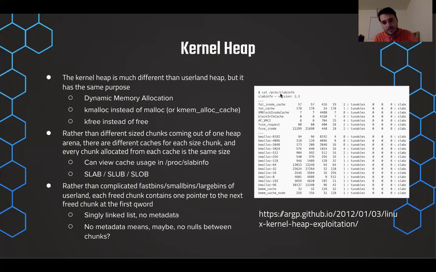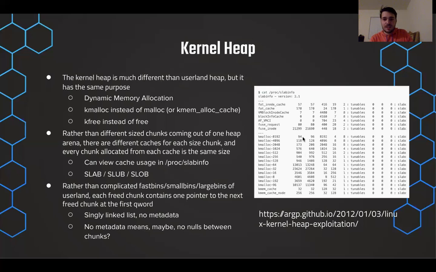This /proc/slabinfo here is a great file because it has information for all of these different caches. You can look at here's this cache and the usage and how many are free and things like that. I don't really know how to read it, but I mean, it's cool. I feel like I used to know how to read it, but this is a good way to see heap usage. Because sometimes when you're doing a heap exploit, it's nice to use a cache that's not commonly used because it's not as unpredictable.